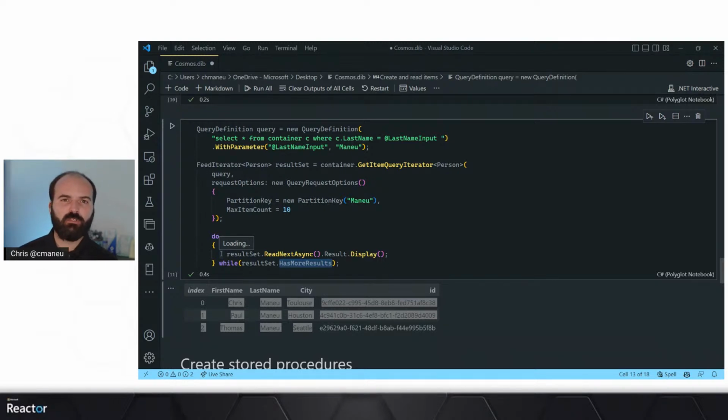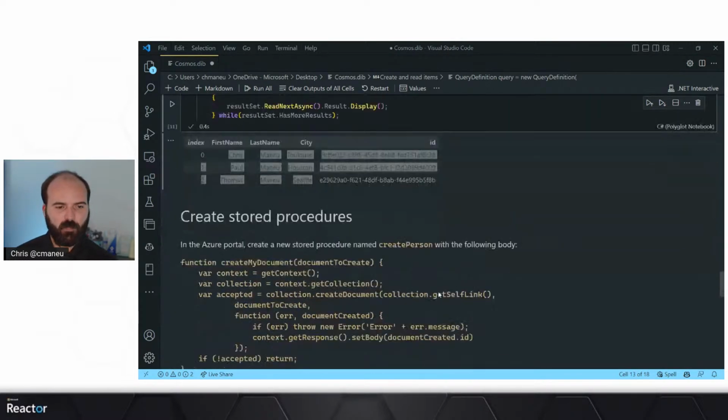And if you have 1 million documents, you don't have a long running query that will try to transfer, I don't know, megabytes or maybe gigabytes of data from the database to your code. You can do it in small chunks and even start to send responses back to the user, back to the client, the web APIs, the mobile, etc. Or you can easily build pagination with tools like this. So really useful, and it can scale to an infinite number of results.